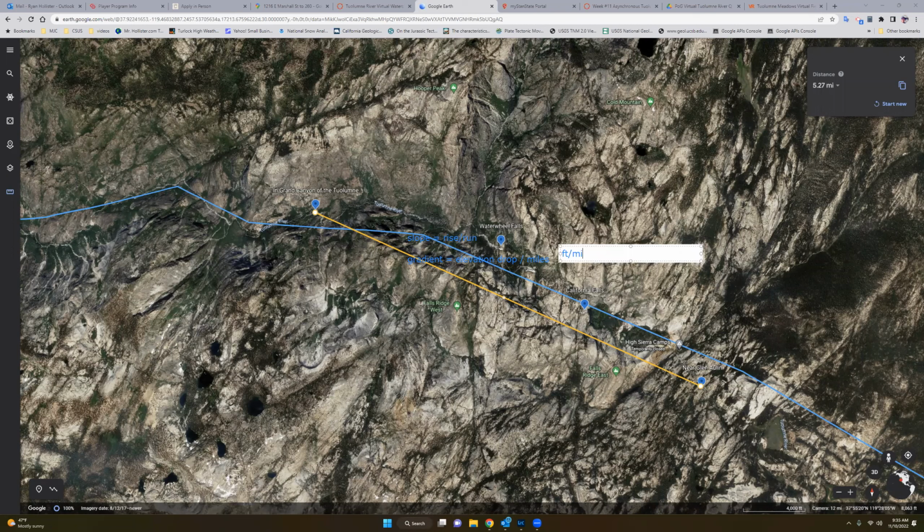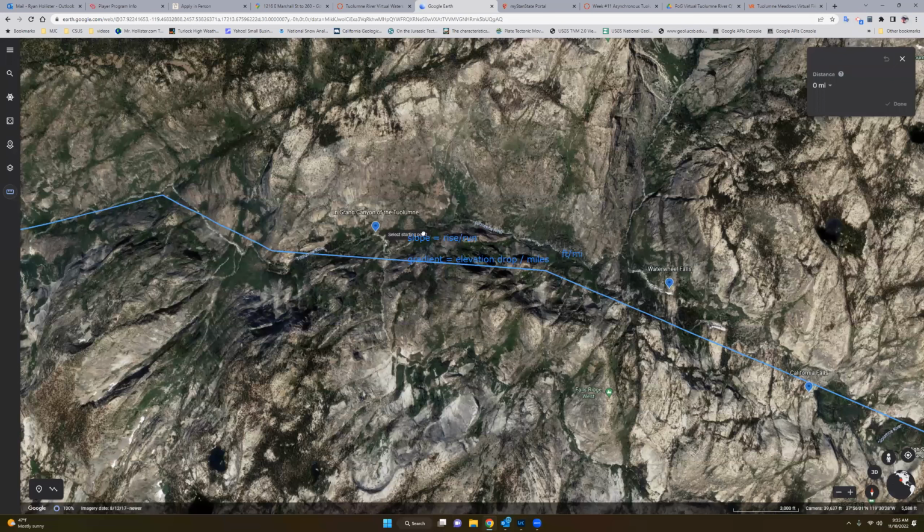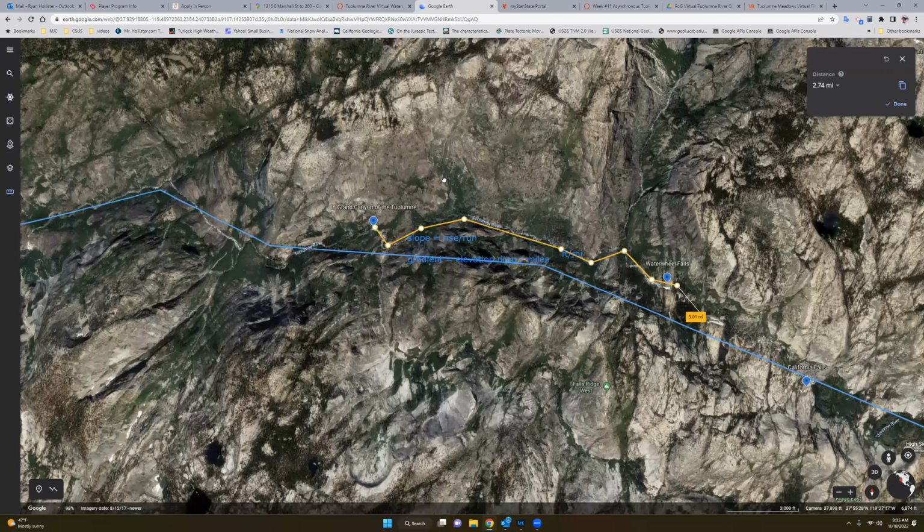Okay, if you want to be a little bit more precise, you can click on your ruler, and then if you just single click the whole way up, you can kind of trace this. And remember, we're not using the world's most sophisticated measuring tool right here.